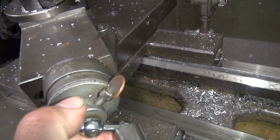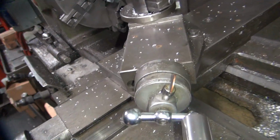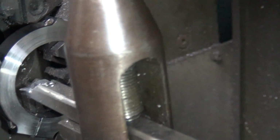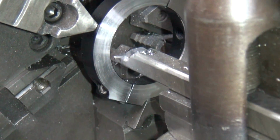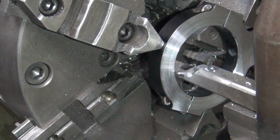So now we're going to go over to our number 10 right there, so I know where I'm at in case you screw it up and move it again. Then you go over here. Then you move this here in until it touches by cranking this dial right here. And you bring that in until you get close. Then you pull it out and so you can see how close. Then you give another more. Then you get closer. Okay, now you turn the machine on.